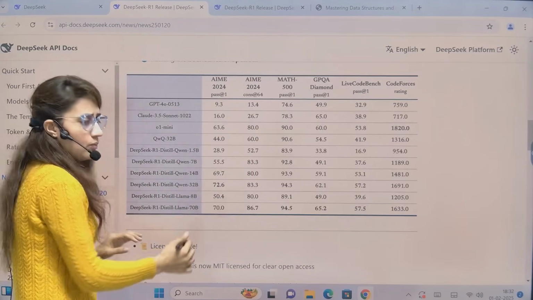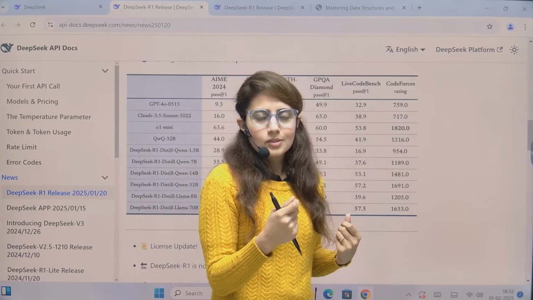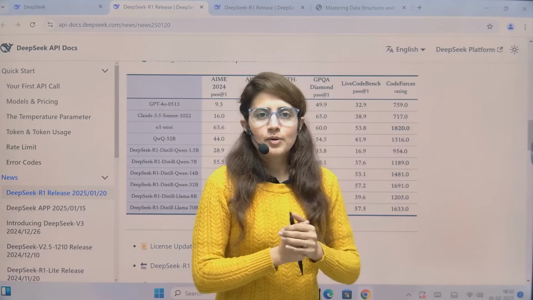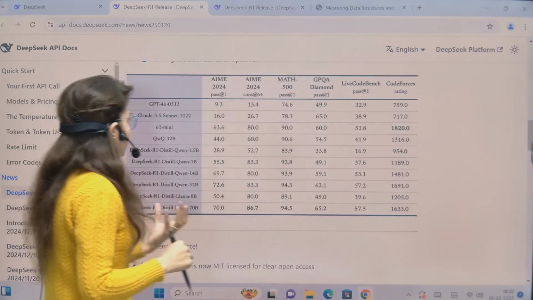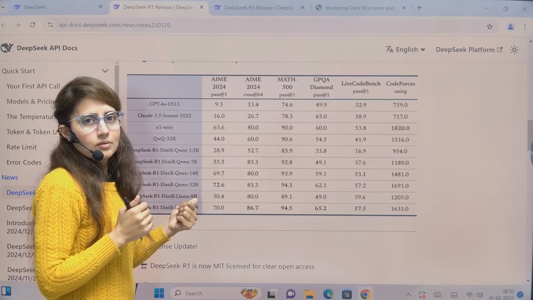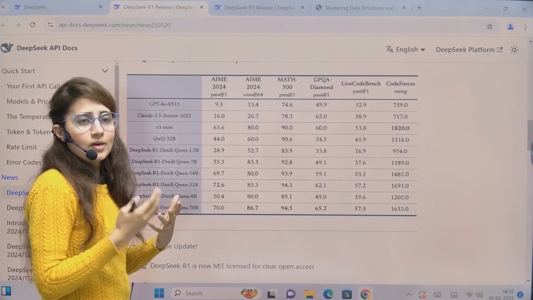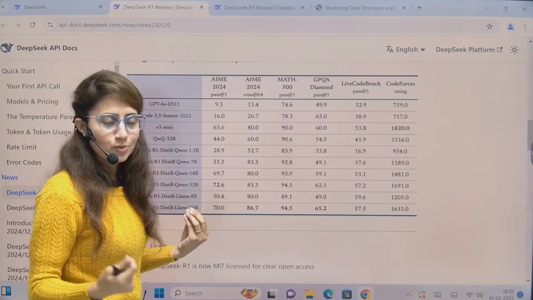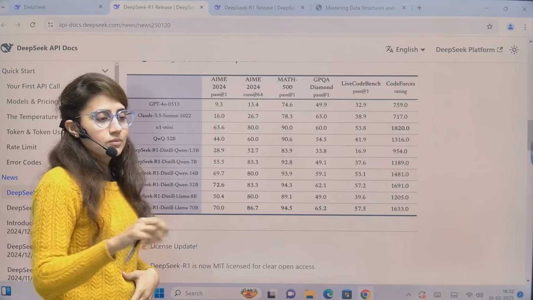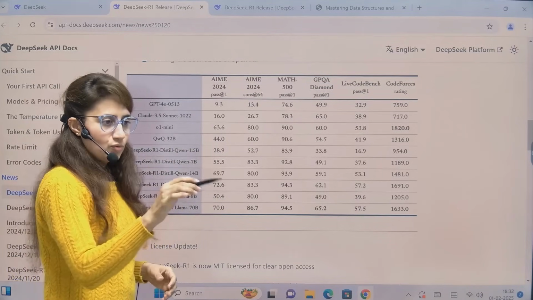But to run these high level models like 70B, 32B, you need some serious hardware. GPUs, a very good hardware configuration and all. But if you have a normal laptop, like I just have a normal laptop, almost everyone can run this 1.5B distilled version of DeepSeek. You can run 1.5B and somewhat you can run 7B also. And if you have good hardware or GPU configuration, then you can run, I guess, 14B or up to 32B as well. I'm not sure, it depends on the capacity of your laptop. But we are going to run only 1.5B. I'll just tell you how to download this and all.